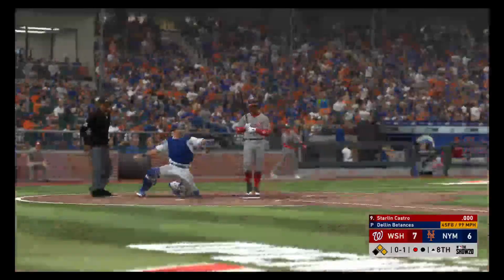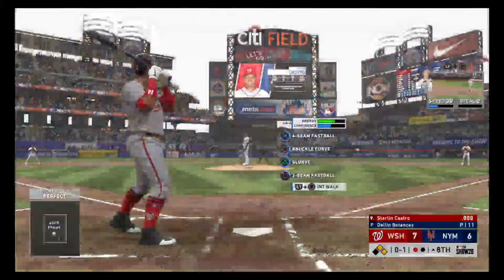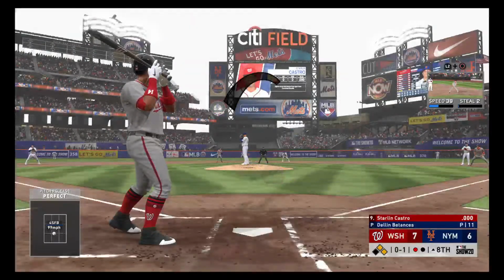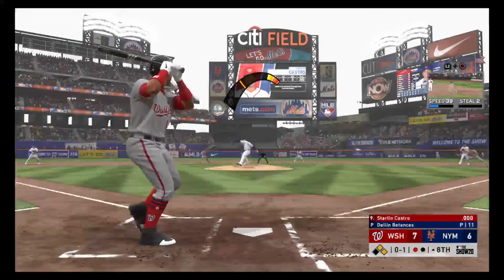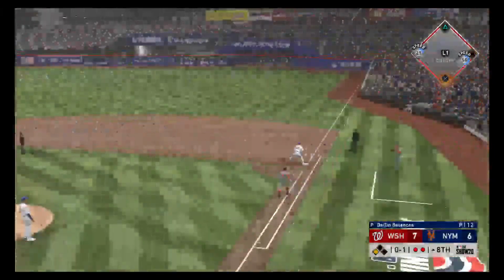Watches a fastball right there for strike 1. Castro, a former Miami Marlin, he became a member of this team after signing as a free agent earlier this season. Yeah, he didn't have an opportunity to really get acclimated to this ball club. Showing up during the season.